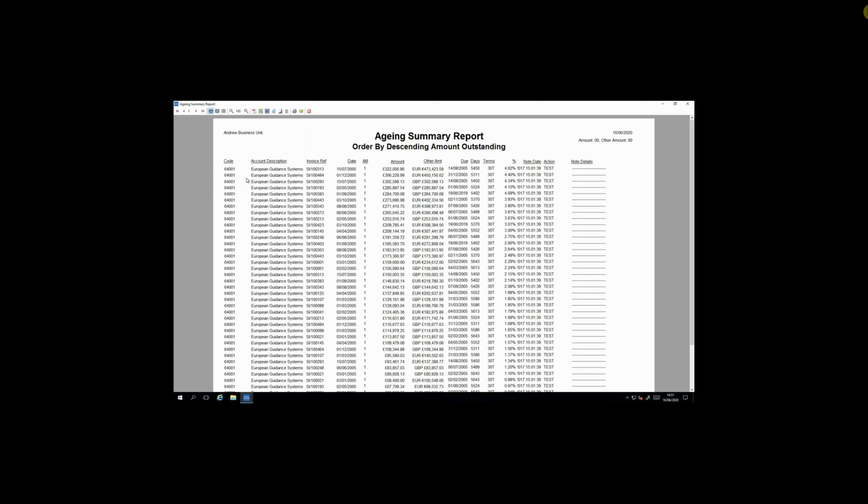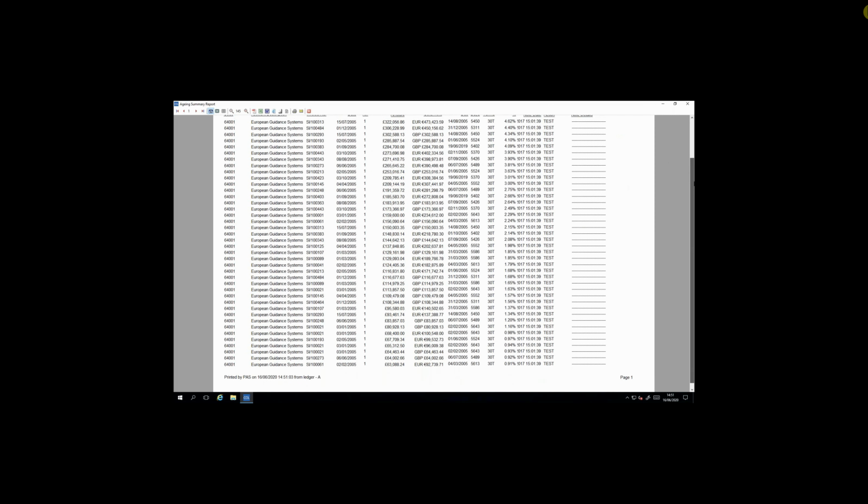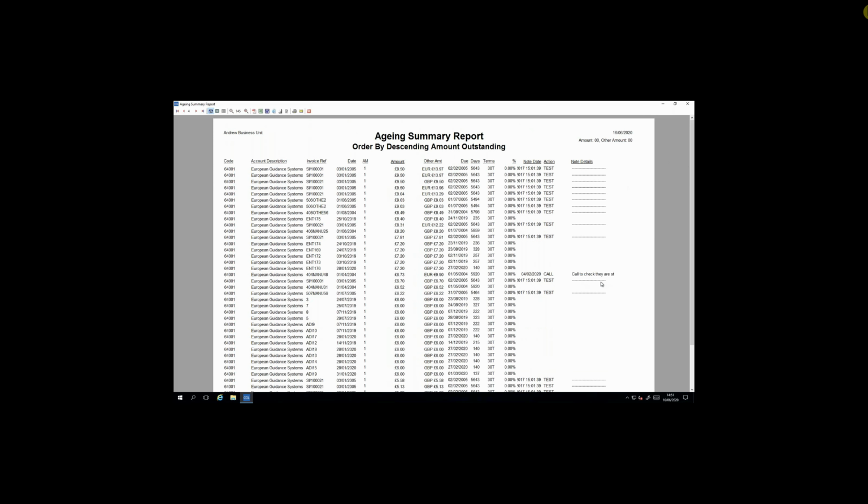So here you can see basic summarization of transactional detail in relation to this particular account, with the amounts, the days outstanding, the terms, percentage overdue, any actions and note details that were associated. So we can actually include notes that were attached to various transactions within the reporting if that's something we wanted, just to bring that forward and understand. Here, I have most recent note detail.